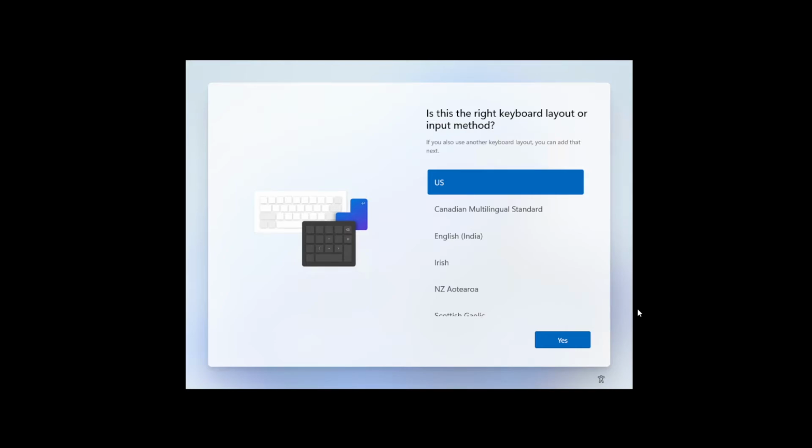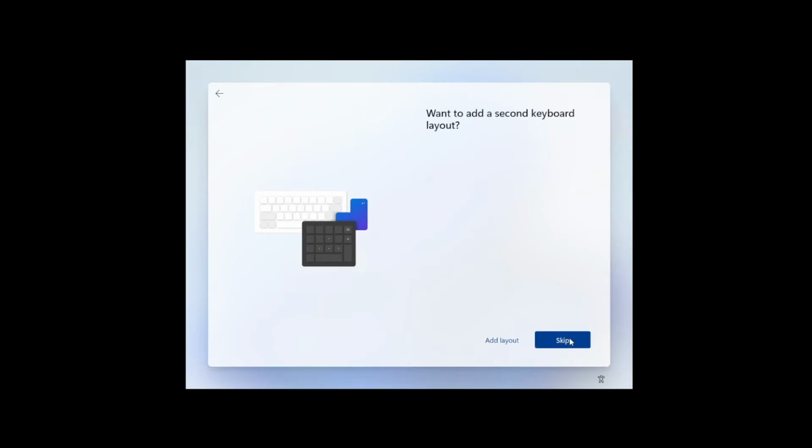This seems to be the same question as in Windows 10, but a much fancier screen. We'll go ahead and say no. What I did notice right here is this little man for accessibility. That's kind of nice.